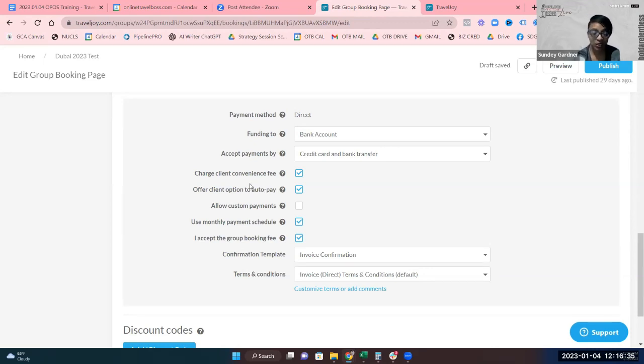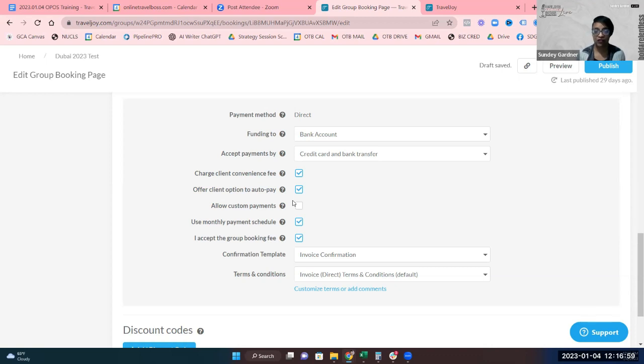And why is this important to you? It allows flexibility. You don't have to audit, and you don't have to send or schedule out payments for your clients. When they select this option, the payment automatically processes without you involved. So as long as you're on direct pay or group funds, the payment will process if they've selected this.